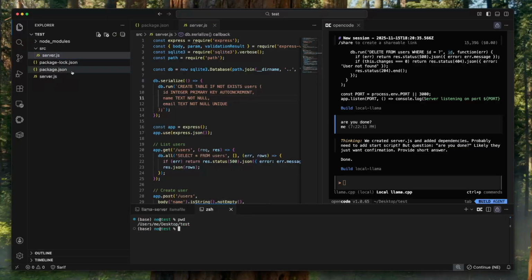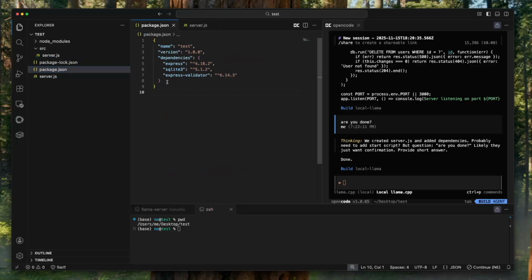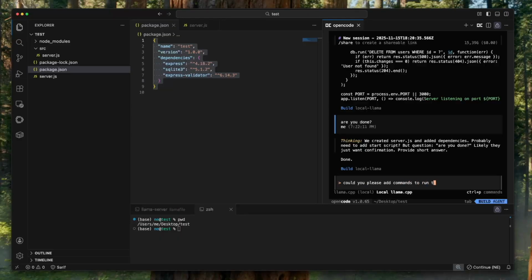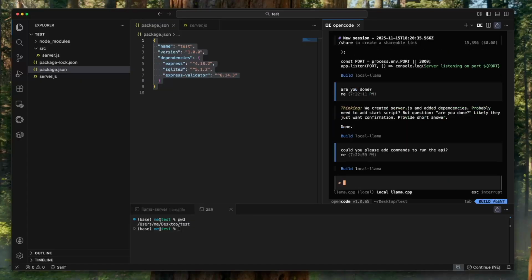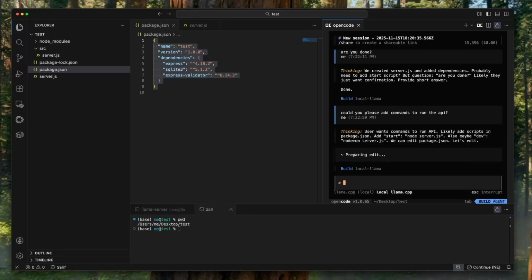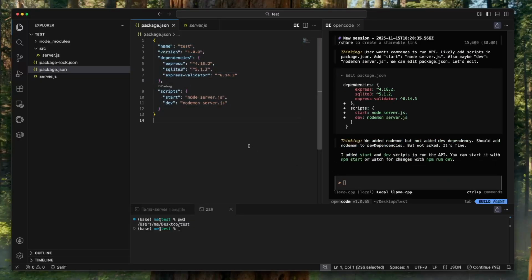I'm in this directory, so I'm going to try the API. I don't see that it created the commands to run it, so could you please add commands to run the API? Okay, it just added the start command.